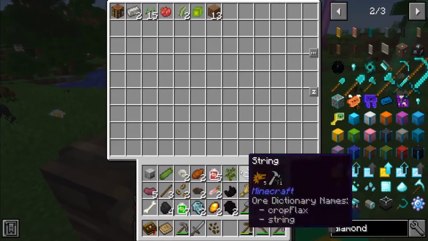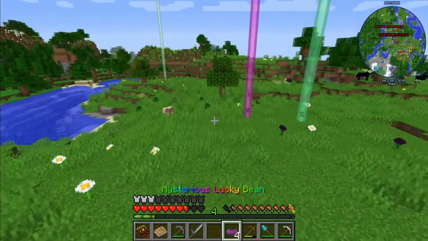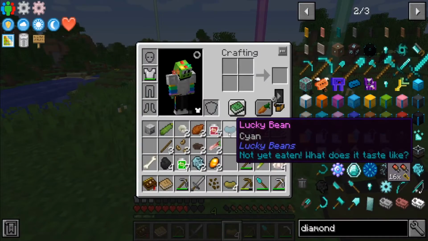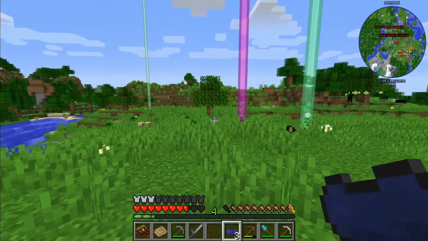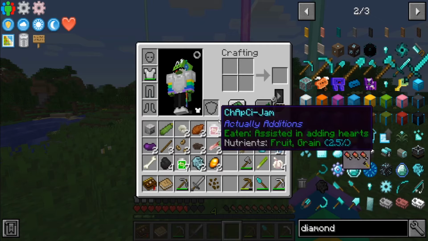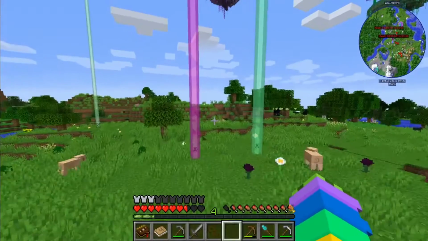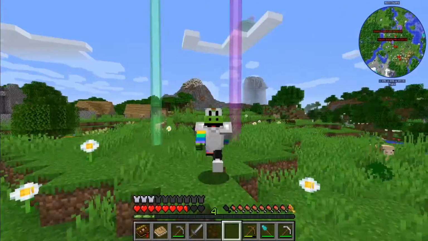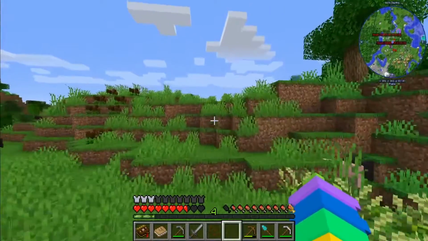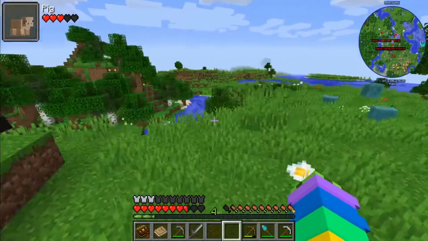Let me just hope the lucky beans can change up our luck, because literally I had so much bad luck. So we have a cyan, a purple, another cyan, another purple, and we got a gray and a black bean. I thought it was gray, but it's black. I have to hope the beans' colors do matter. Let me do it a little bit far from home so I don't do anything wrong to it, just in case it's a trap or something.